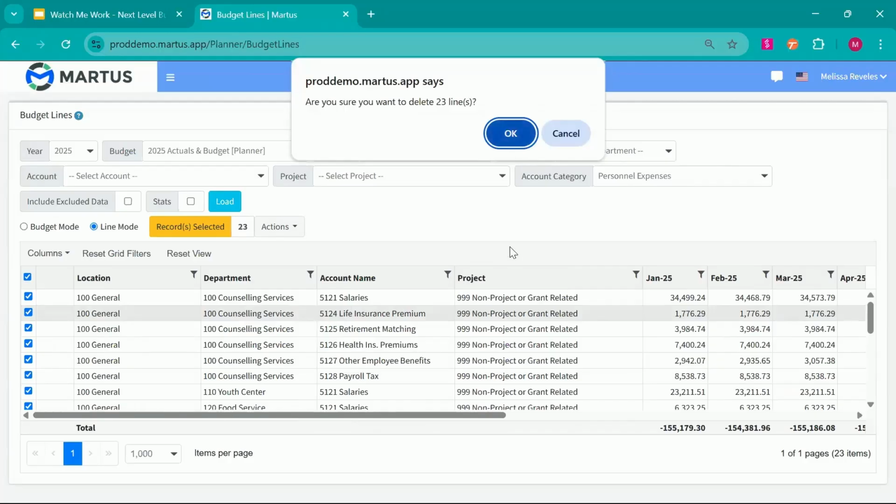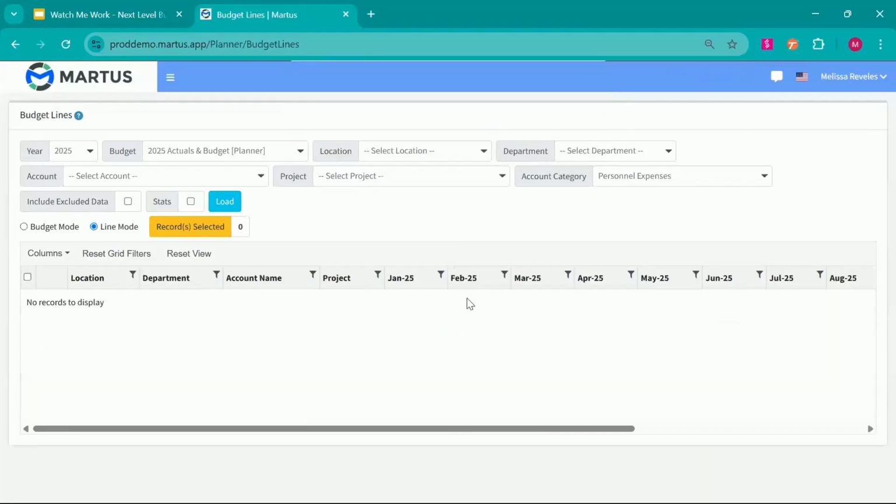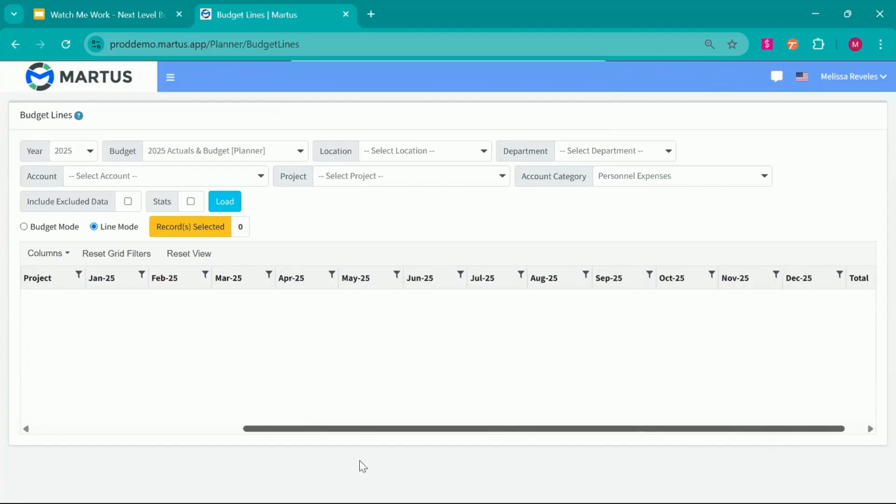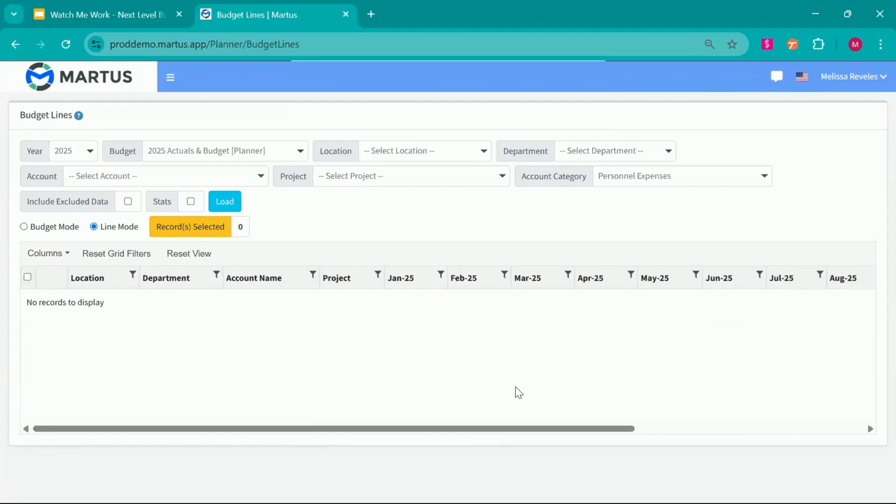Now, I'm in demo data, so I can do this without really paying attention because we don't have anything in here that's very sacred. If this was your instance, I would double check and make sure that these are all the lines that you're really expecting, and then remove them. And so now those lines no longer exist in our budget. If we went out to planner summary and looked at that, there would be no dollars and no accounts shown for any of those personnel accounts because they are no longer in our budget. All right.